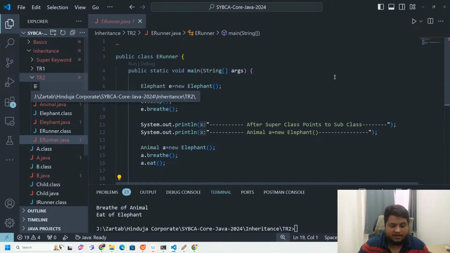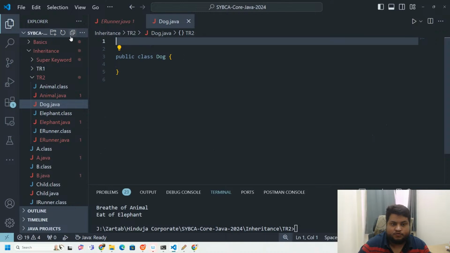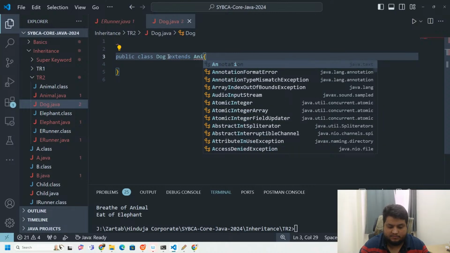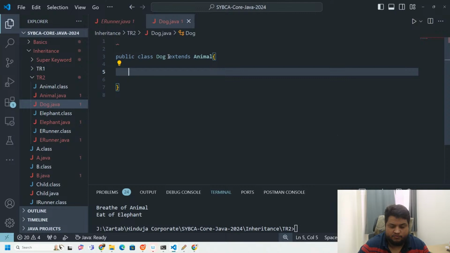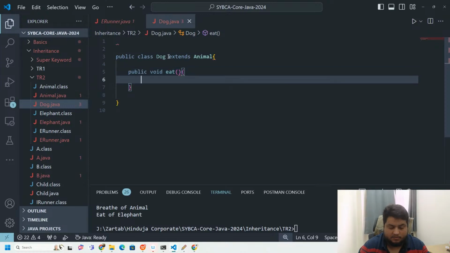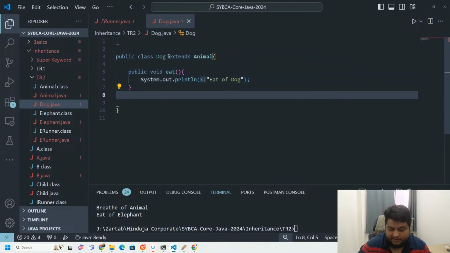I create a class for Dog.java and Dog is going to extend Animal, and here I want to override the method, System.out.println eat of dog method. Okay, and then they have a specific method.